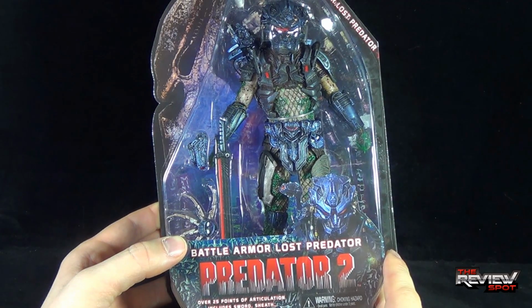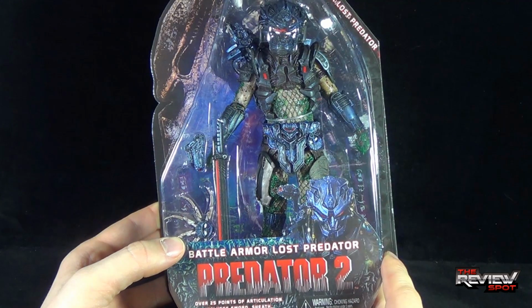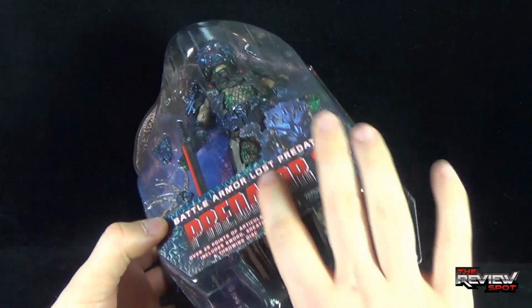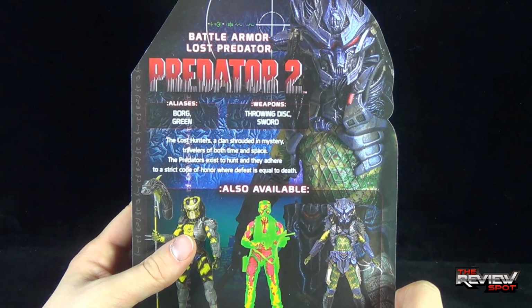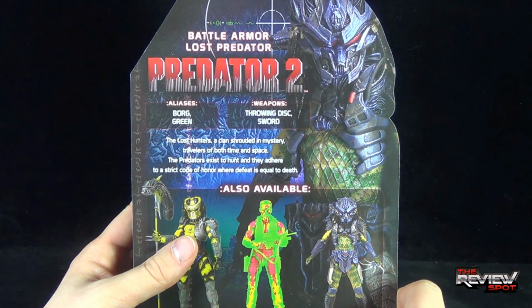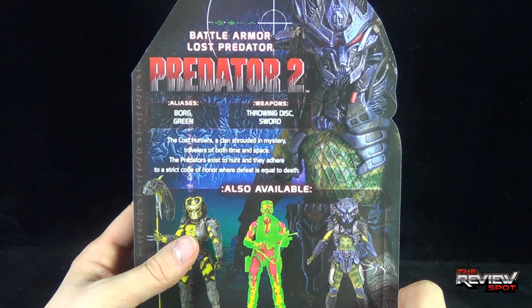It features over 25 points of articulation, and includes a sword, sheath, and throwing disc. Down below there is a picture of the Lost Predator. On the back of the package, aliases: the Borg, green, not quite the same Borg, but weapons: throwing disc and sword. The read-up says, the Lost Hunters, a clan shrouded in mystery. Travelers of both time and space, the Predators exist to hunt, and they adhere to a strict code of honor where defeat is equal to death.